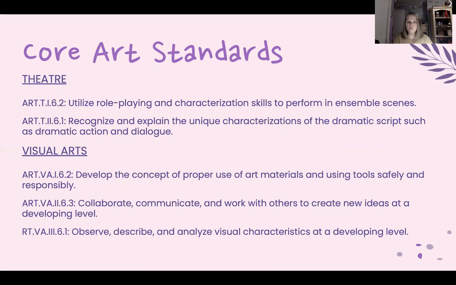In theater, students will be role playing and characterizing as they role play the process of photosynthesis and take on the characterization of different elements. Students will also be able to describe the unique characterizations of the element that they were assigned to their peers. For visual arts, there will be a development of the concept of proper use of art materials through a paintbrush. Students will be given healthy green leaves along with baby spinach, which they'll crumble into a pinch and use as a paintbrush. It also helps with fine motor skills. Then they'll be able to work with their partners to see what leaves worked best and what leaves didn't.